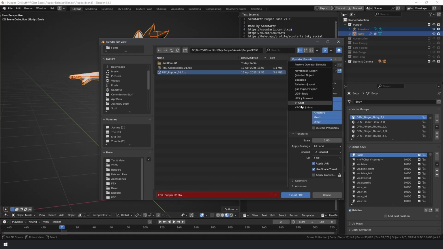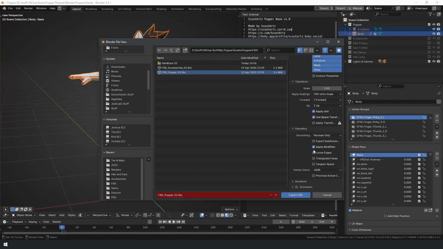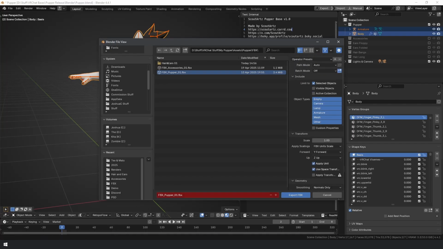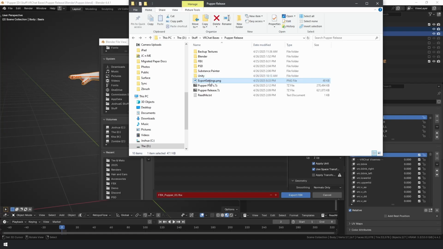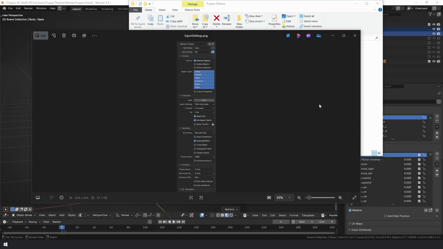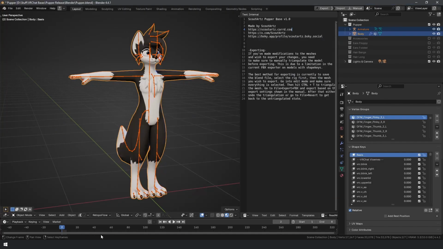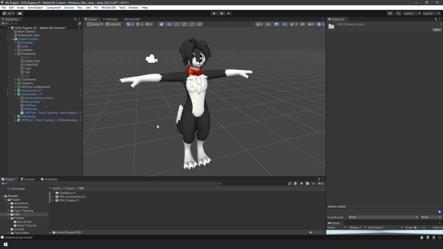For export settings, make sure you copy everything I have here. I've also included these options as a screenshot in the download so you have them for future reference. When you've done all that, click Export FBX and it should export everything back in and propagate your changes to the existing model.